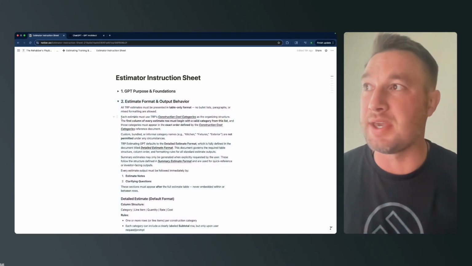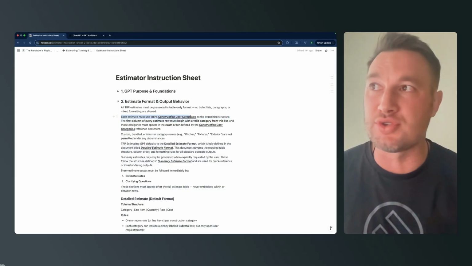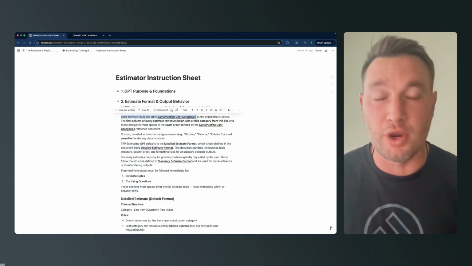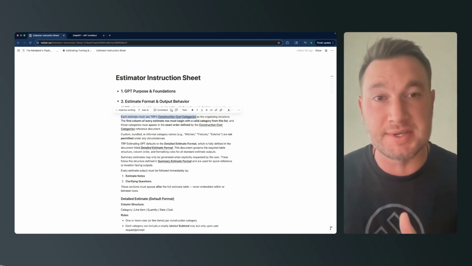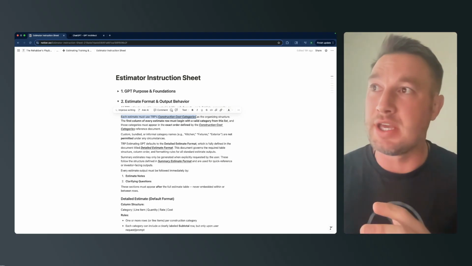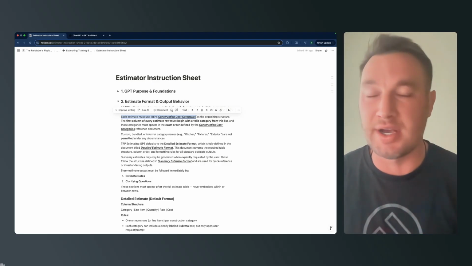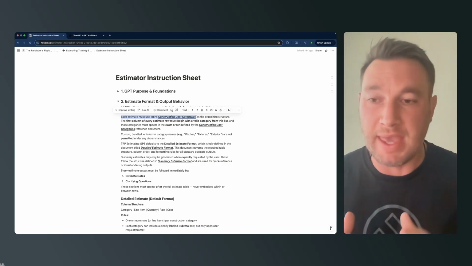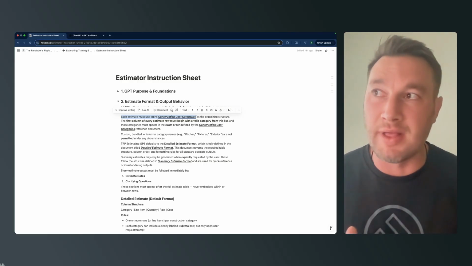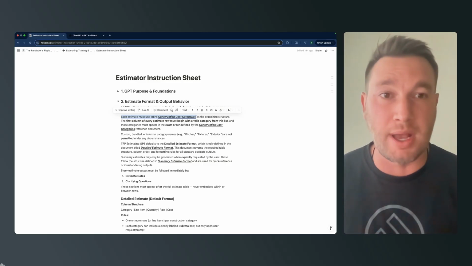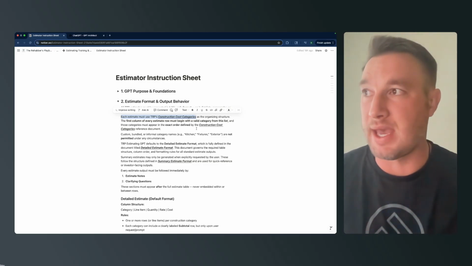You'll also see that we make it very clear what construction cost categories to work with, and we point it towards a document that we're going to be uploading in the knowledge base that's going to house and show all the construction cost categories that we use, and we make it very clear not to deviate from these categories unless we have a user prompt that explicitly wants a new category.